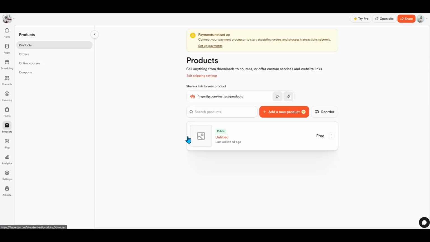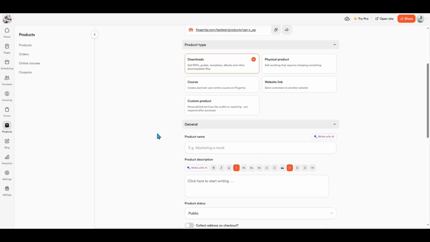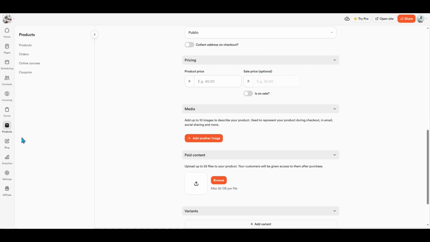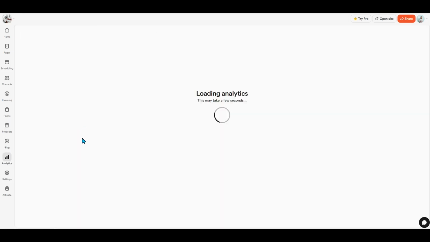Here you can create your products, and they can be digital products or physical products, as well as courses, or just send them off to a separate link. You can use it to write your own blog, and then you've also got your analytics.